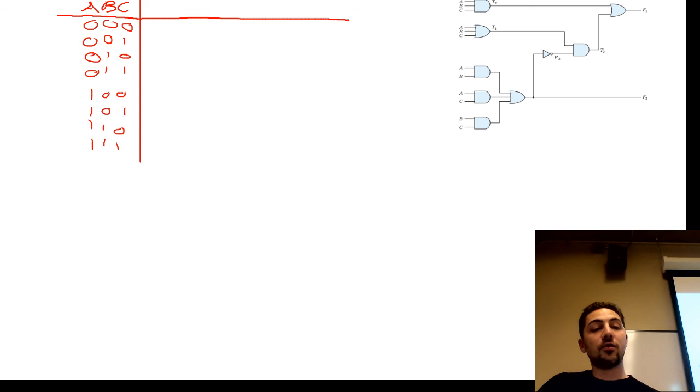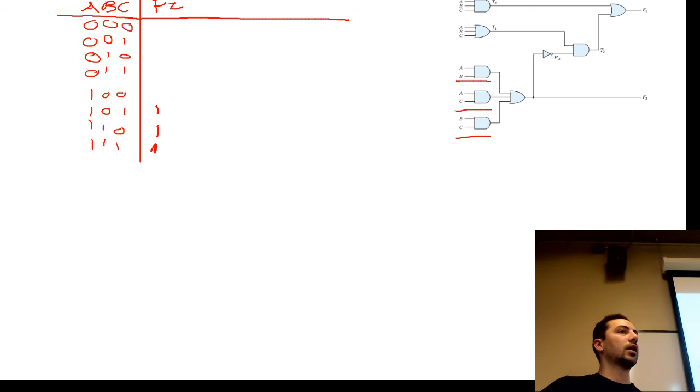This one is actually pretty straightforward. I can say, okay, this is F2, and it's going to be true anytime one of these three things is true. So I can look for all the places where A is 1 and B is 1. Where does that happen? In what minterms? 6 and 7. Okay. What about A and C? What minterms does that occur on? 5 and 7. So there's 5, and we've already put a 1 in 7, so it's still there. Finally, B, C. What minterms does that occur on?